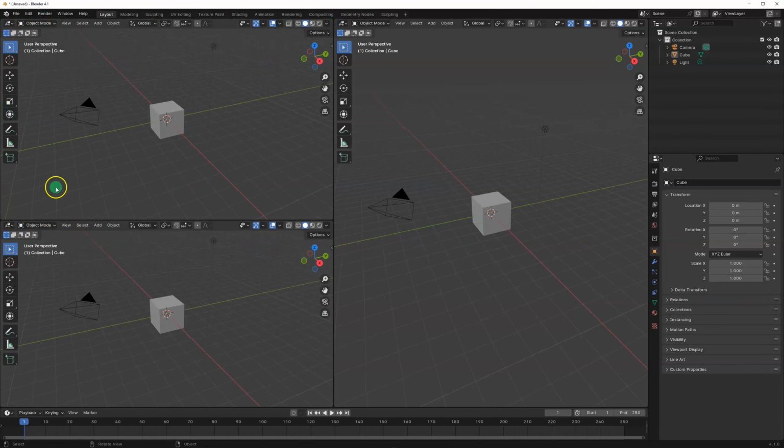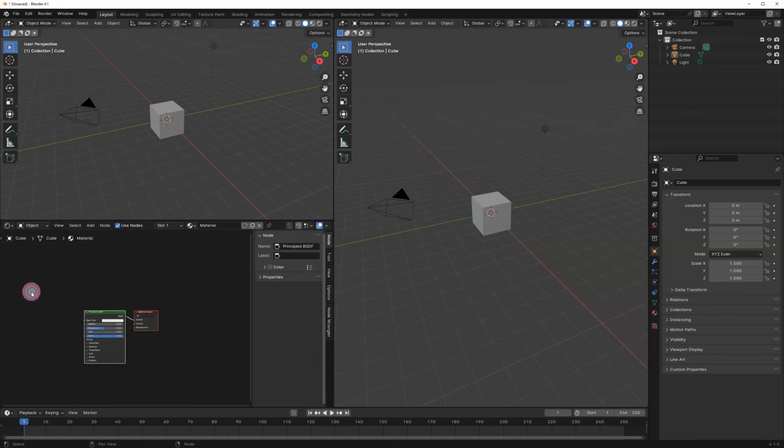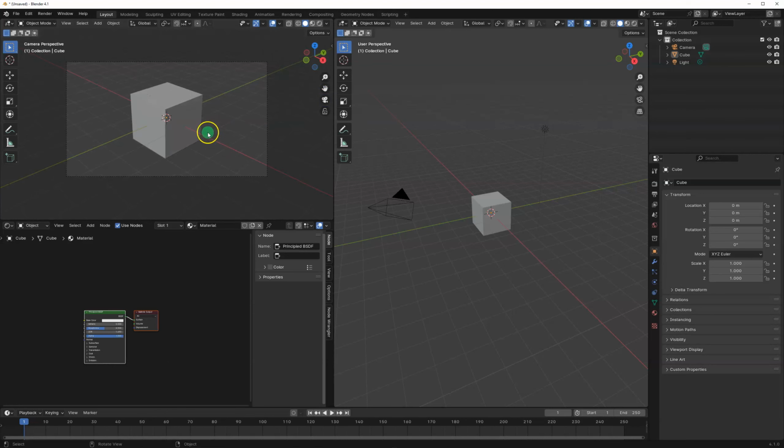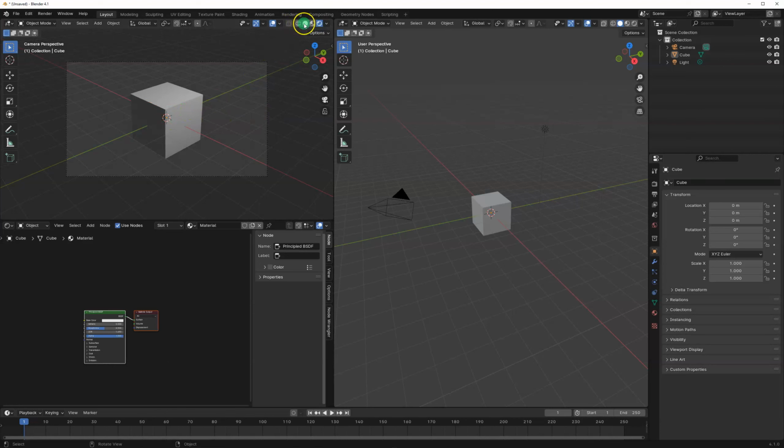like that, and then what we can do on this icon here is, instead of being the 3D viewport, we could put it into the shading editor, for example. And in this viewport we could take our camera view and set it up so that it's got the camera view, got the shading editor here, and our model. We can turn on here our rendering modes. We've got wireframe, solid, material preview, and rendering. Nothing much will happen here for that.